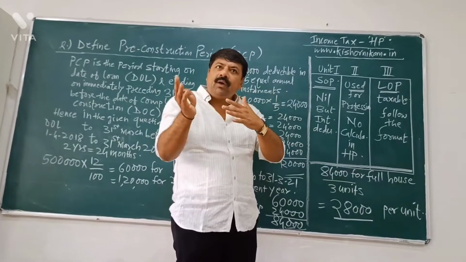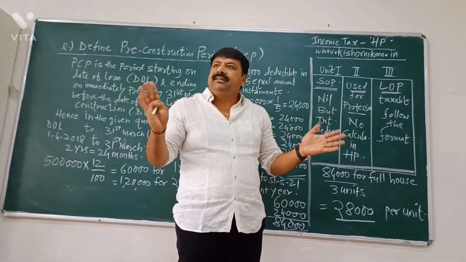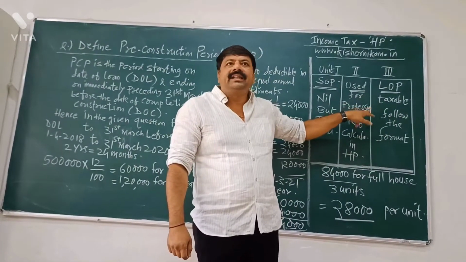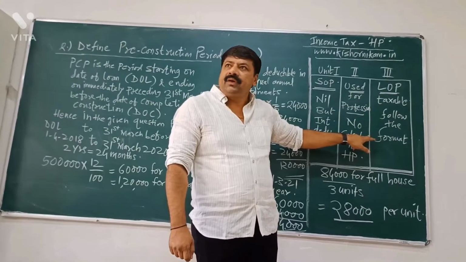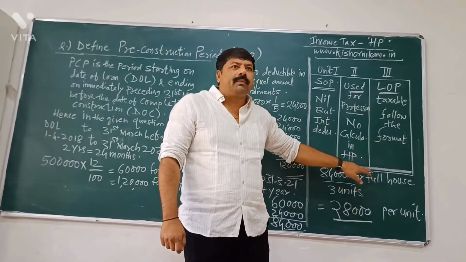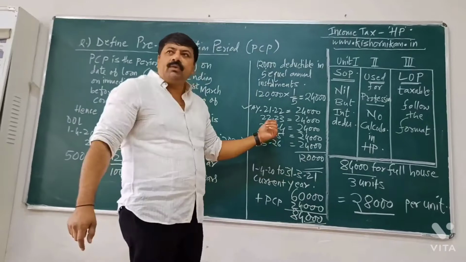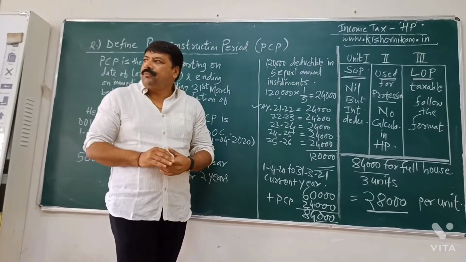So we will have to divide all municipal taxes and interest among the 3 units. Is that so? Unit 3 is let out. It is actually earning the rent, the third property, Unit 3. So it is taxable. Okay. So the format we will use is the regular format, step 1, step 2, step 3. Before that, we will discuss the pre-construction period, which is a very important working note for all of you.